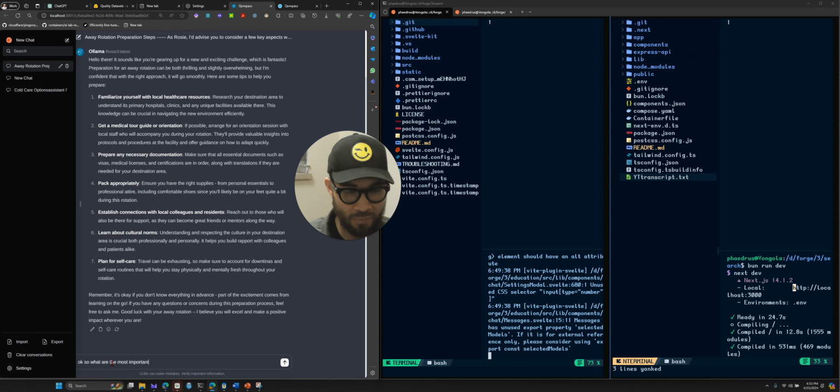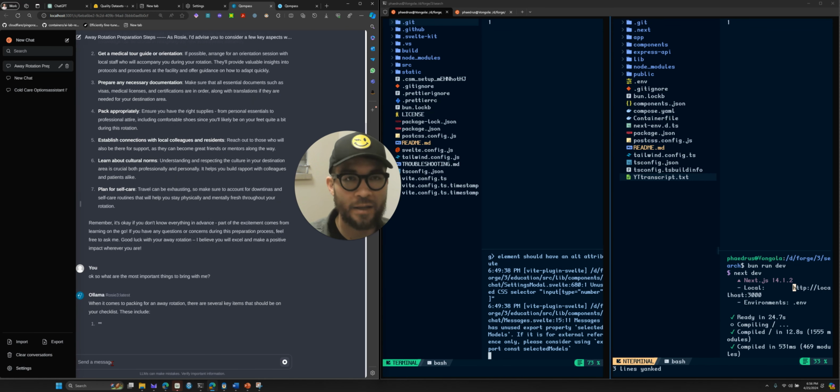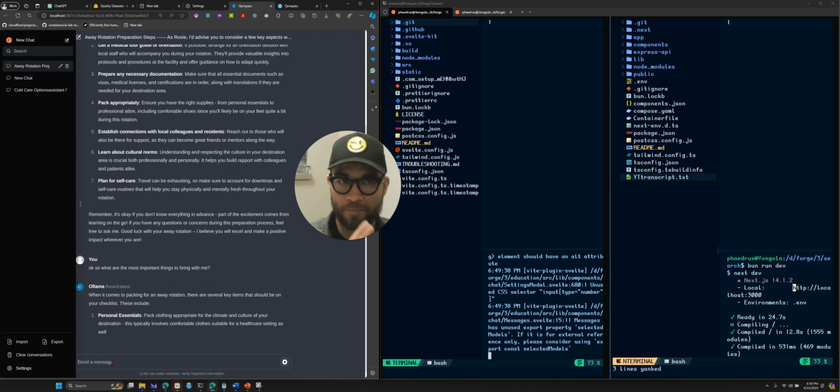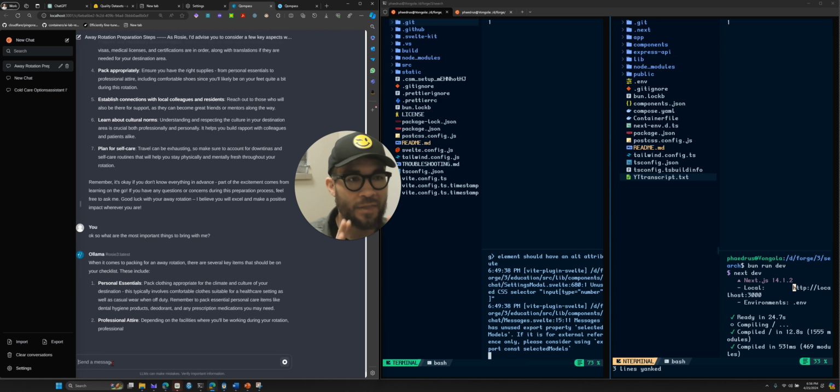what are the most important things to bring with me? And again, as of right now, we're not using a robust data storage system, so there is definitely the potential for those hallucinations, for those potential misfires, which is why we're keeping things in-house while we're thoroughly red teaming it, going through every possibility, but at the same time understanding that, as we've seen with a number of different use cases, there really is no way to predict what sorts of things will end up triggering it.